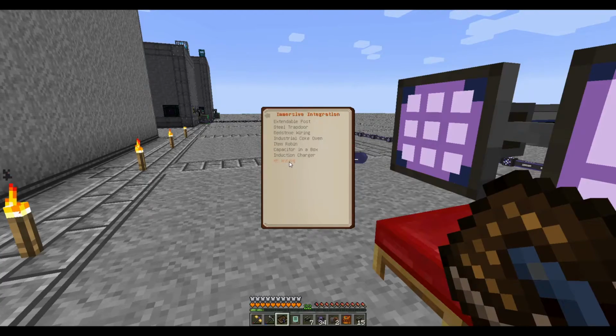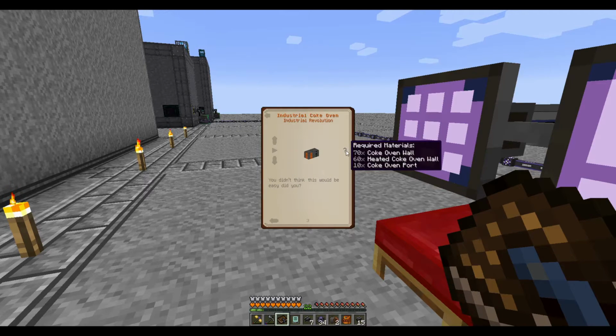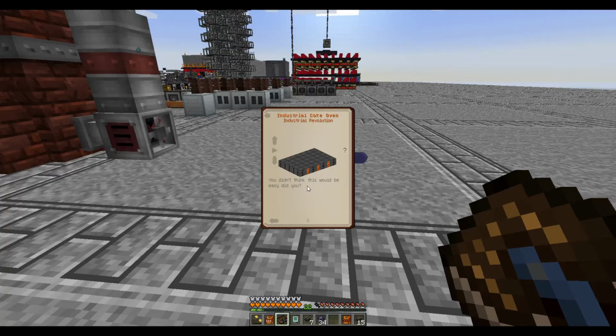The Immersive Integration add-on for Immersive Engineering has an improved coke oven, and I think it's a huge multi-block, but it's very fast. So if we just build all the components for this, that's not too bad. Coke oven walls, heated coke oven walls, and coke oven ports. It should be able to keep up with the improved blast furnace. At least I think they're designed to be the same speed. Unfortunately for me, this version of Immersive Engineering doesn't have the projector to view the multi-block in world, and this thing doesn't really help me differentiate between blocks.